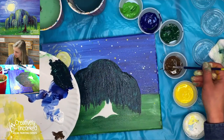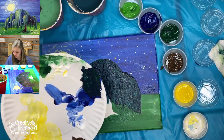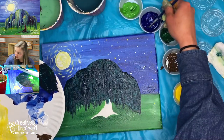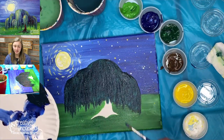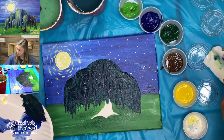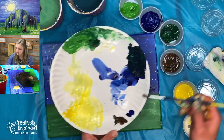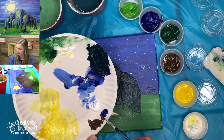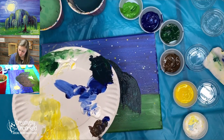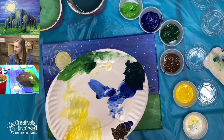And I'm going to mix in some dark blue, just a little bit. So I want this to be mostly brown with just a hint of dark blue to deepen that color. So as you can see, I don't have very much blue at all. I'm going to add some more brown actually. Then take a little bit and mix that in for a subtle darkening effect. Okay, so I have this beautiful color that's ready to go on.